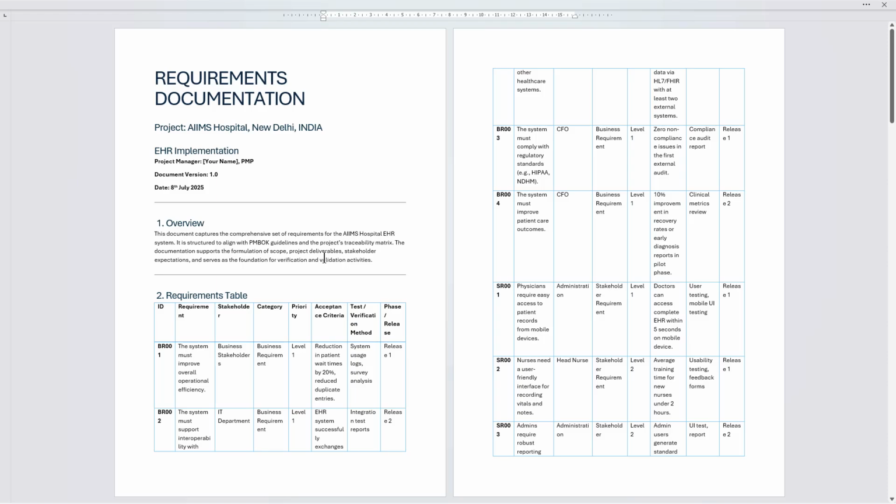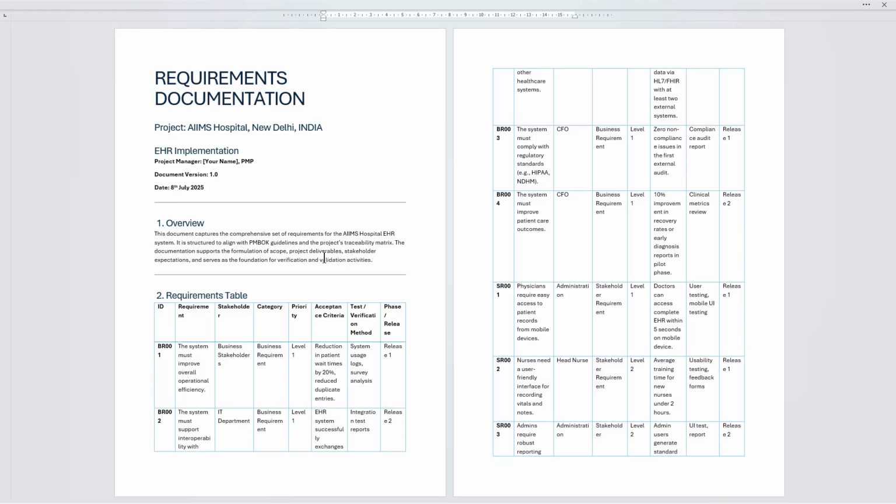This sets the stage. In any large-scale project, especially one involving a critical service like healthcare, it is vital to be clear about what the requirements documentation aims to achieve. For the EHR system, the goal is not only to consolidate the diverse range of stakeholder expectations, but also to ensure a standardized, verifiable, and traceable set of requirements that guide every downstream decision.